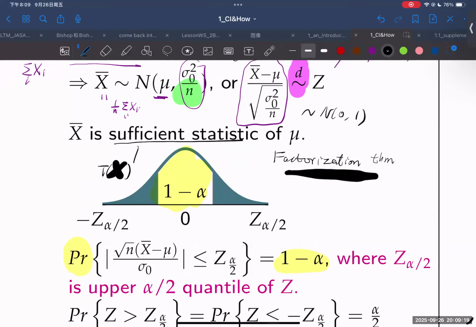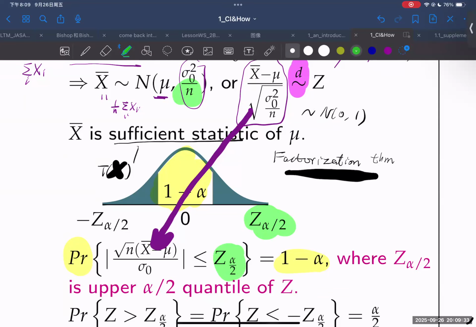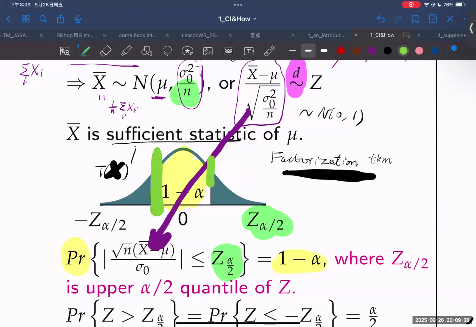Yeah, look at this one. This is your test statistic. And this one would be bounded by what? By here, z half alpha, you see? Then we can see in this place, between them, the area would be exactly 1 minus alpha. The probability that such a random variable is bounded by a quantile value would be 1 minus alpha.